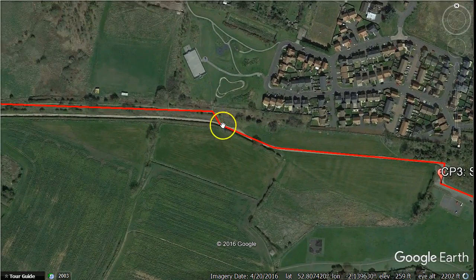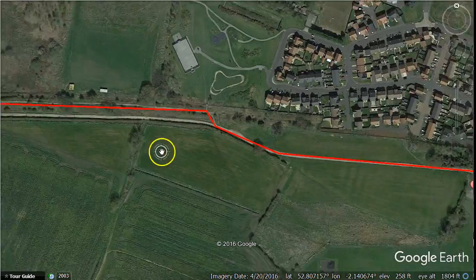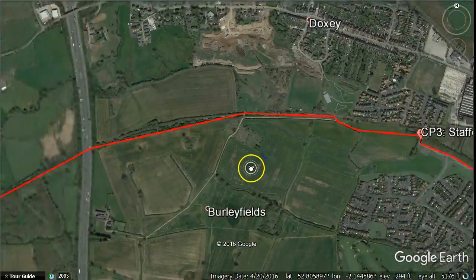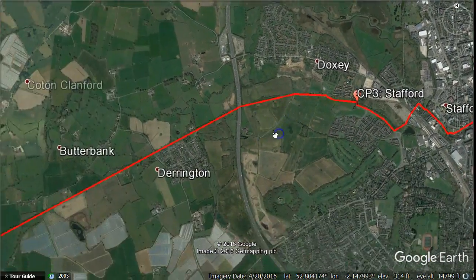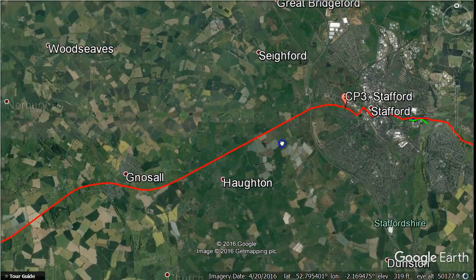So after a few hundred meters, keep an eye out on the right and you'll see a nicely newly dressed cycle path. So you have to cut through very briefly and then turn left to remain on cycle route 55, which will basically take you all the way to Newport. So it's about 11 miles from that point inwards.